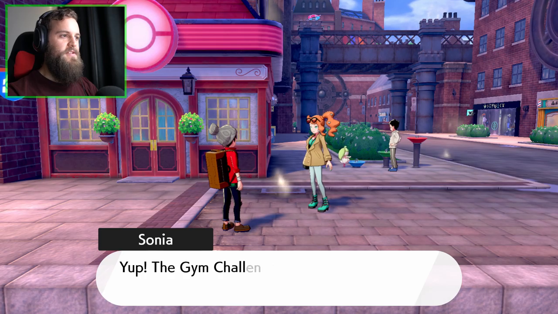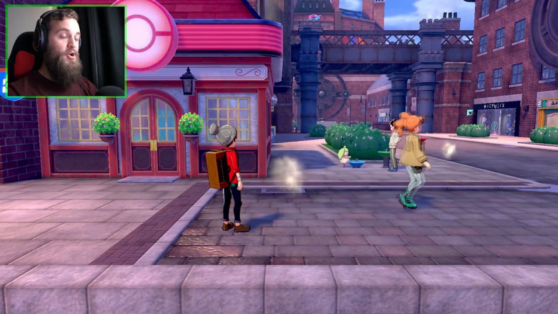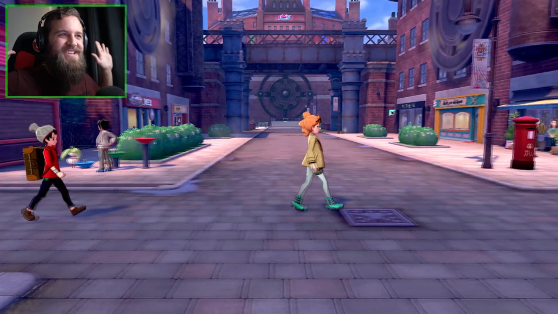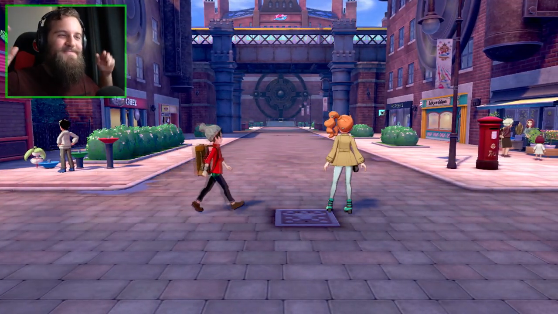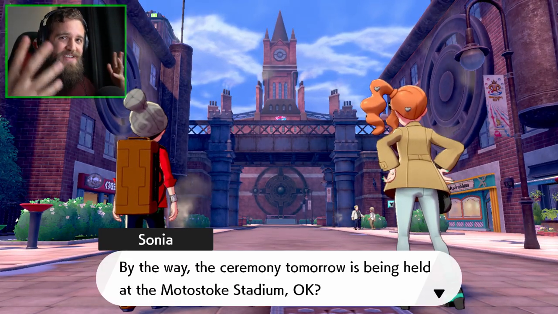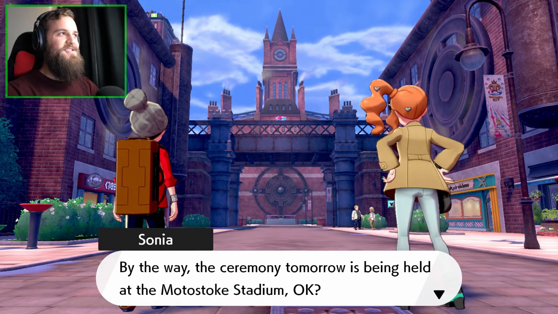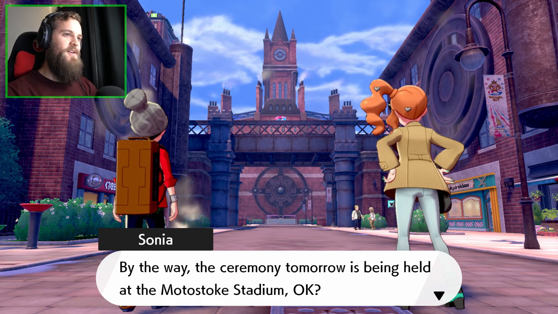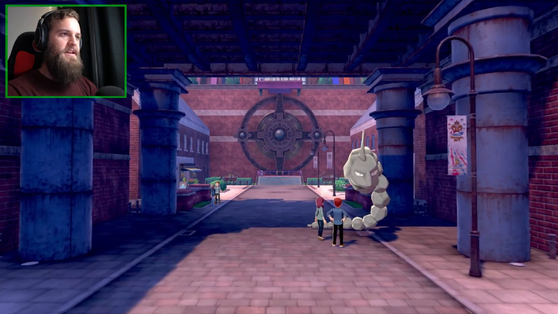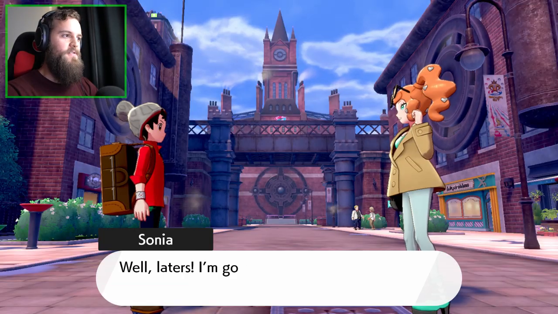I'm here for the gym challenge, of course. There's an opening ceremony. Look, no hands. Once again, there's a lot of this, you know, you just start playing. You're about to explore this place and it's like, yo, come this way, do this, do that. Use that lift over there to get to the stadium, okay? Let's go straight for it.